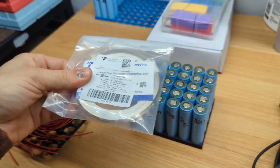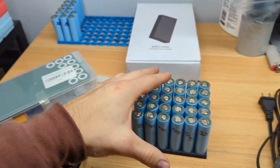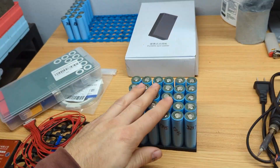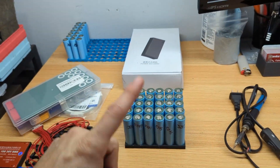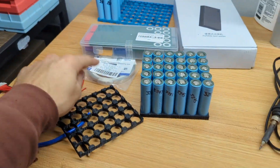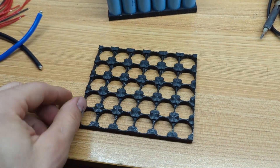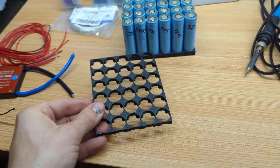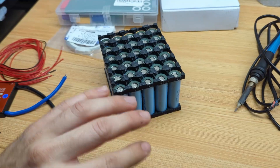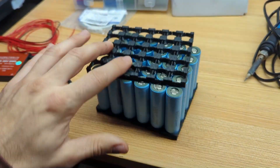Over here we've got some nickel strip which is going to connect all the batteries together. We've got some extra insulating rings as well as battery wraps just in case any of our recycled cells are damaged. Right here we have our battery spot welder — it's a smaller underpowered unit I found on Amazon, but for the kind of batteries I like to build it's a great affordable budget welder. We also have a soldering iron for soldering the balance leads onto the nickel strips. Finally, these pieces of plastic are 18650 battery cell holders — you can 3D print them or buy them on Amazon. I like to 3D print them because I can get exact battery dimensions and whatever configuration I want, and the holders give a gap between each battery for safer ventilation and keeping the cells cool.